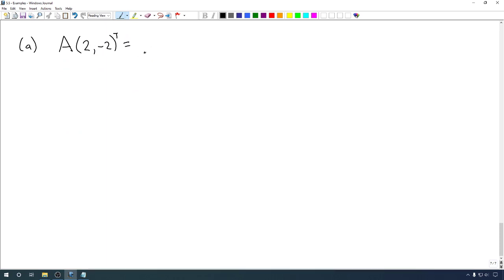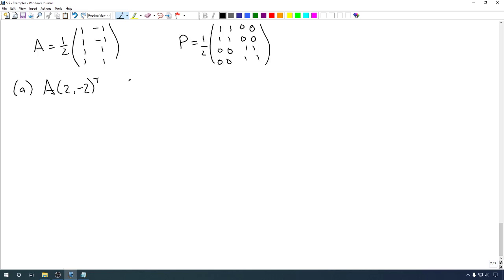And we want to remember, I guess we should probably put A in here. I'm going to copy A and P over to here. Okay, so here's my A and my P. I'm not going to write them down every time just because they are rather big matrices, but at least we can reference them as we do the calculations.